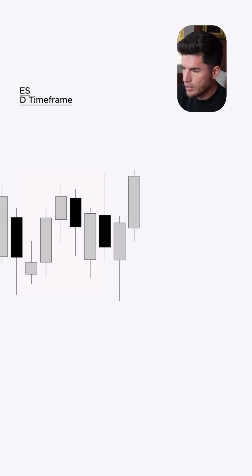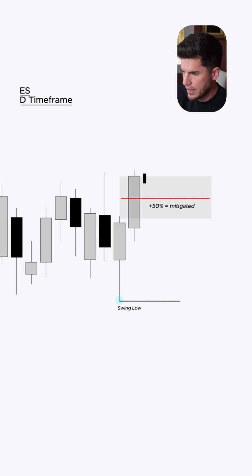Let's see. Price continues to consolidate sideways before breaking to the upside. It was impulsive and it did leave behind a daily gap. Let's see how soon price comes back to mitigate or fill this gap. I'd class anything above 50% a mitigation. Not every time is 100% of a gap filled. You can see in this case, 50% of that gap was mitigated.